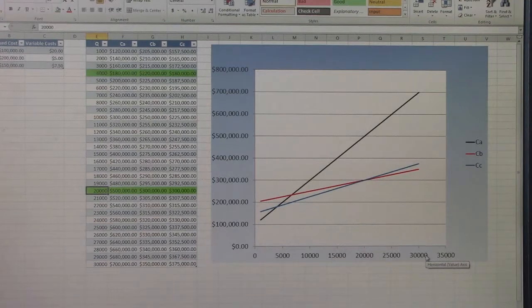So I hope this has given you an idea of how we can use Excel to solve some of these more complex problems. A table like this, if we were to complete it by hand, would take considerably longer because of course we'd be doing all of these calculations manually. In addition, we could have gone through and used a little bit of linear algebra to set up the equations and find the point of intersection.